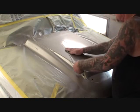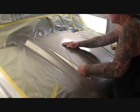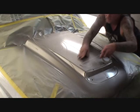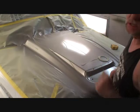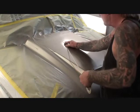That one right there, I'm going to come around. See how I'm doing that? It's one line at a time. One line at a time when you're doing this. Now we got somewhere. Okay, that looks better. See how I got that angle? And I'm going to show you this when I get done here. Like I said, it's pretty hard to see.